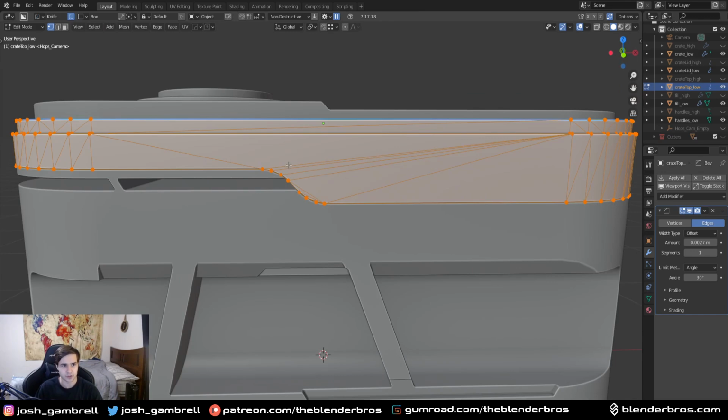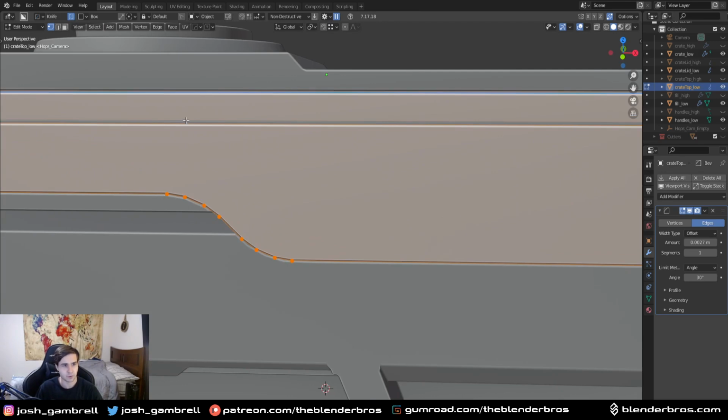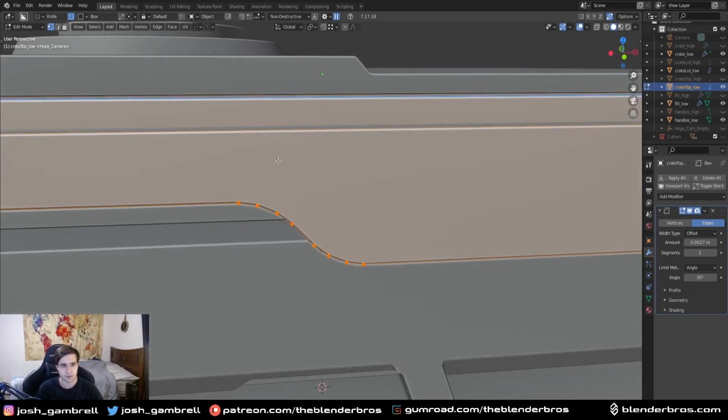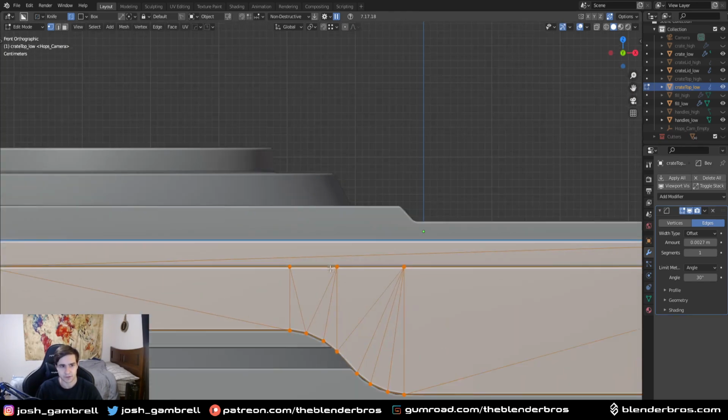So you don't want to have triangulations running like this. It's just going to be a bad day. So generally you want to connect these at a more perpendicular direction, much like we do in pretty much any Boolean. So in this case, there's a few different solutions. I could probably run a knife. We'll press the K key and then click. Press C, and then if I just want to run another one, I'll press the E key and do this a few times. And this will help Blender find a better vertex to connect to, like that.